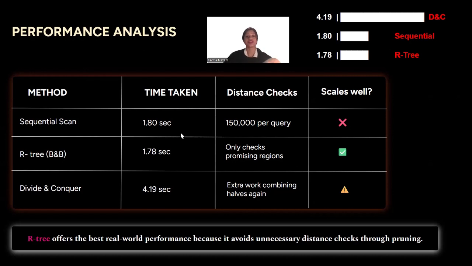The result of the R-tree has been 1.78 seconds, which has been the most efficient and is actually the winner for our case. And divide and conquer has actually taken the most time. This could be because of the overhead costs, the task where you have to divide, then check the points, and due to all of those procedures, this can get time consuming and also expensive. So I think that was the reason why it didn't perform so well on our data set.